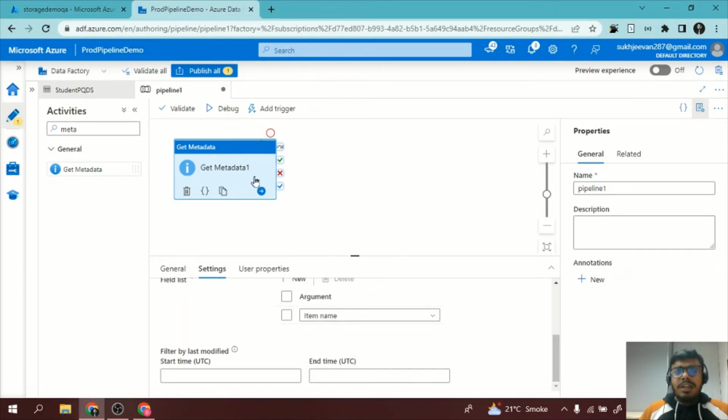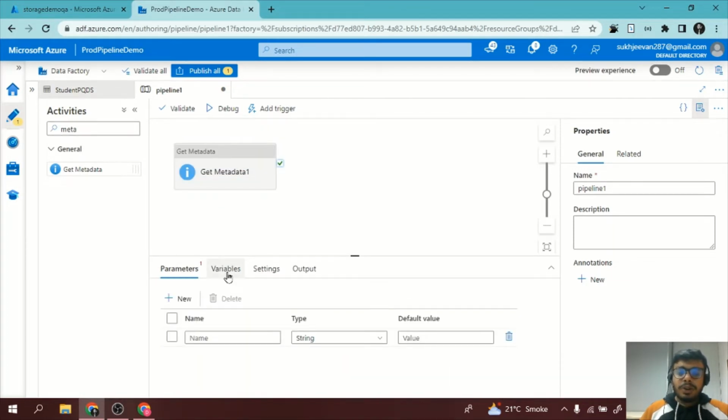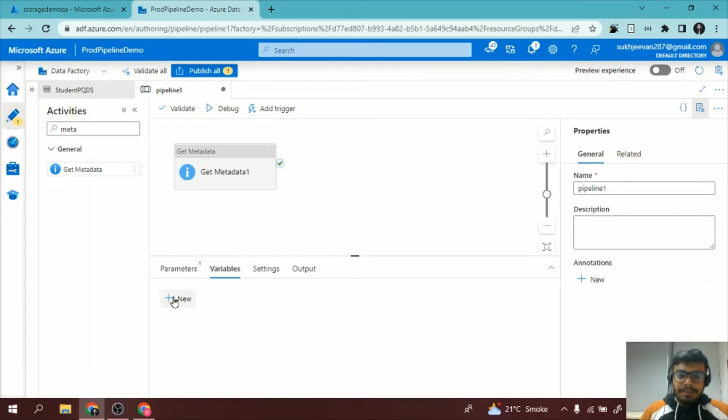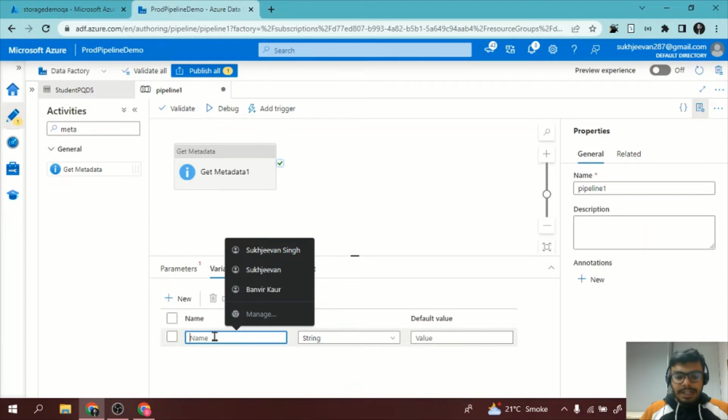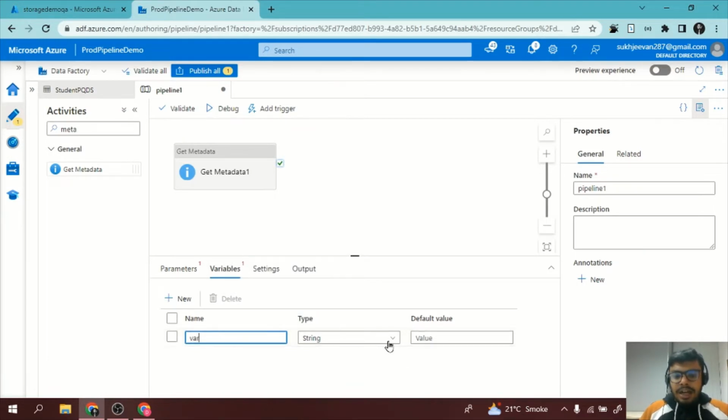I want to store this item name in a variable because I want to use it afterwards. So I will click on variable, click on new variable, and name it var. I will initialize it to string because I know that a name is of the string form, and I can even have a default value. Let's say I am giving ABC.